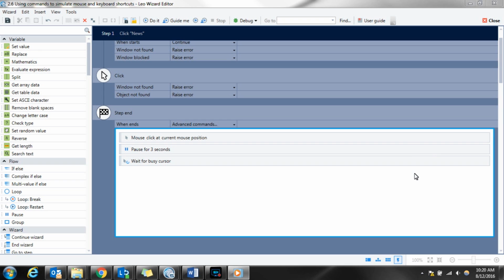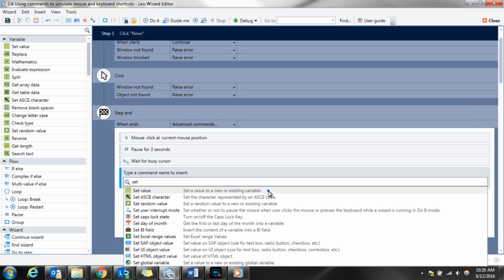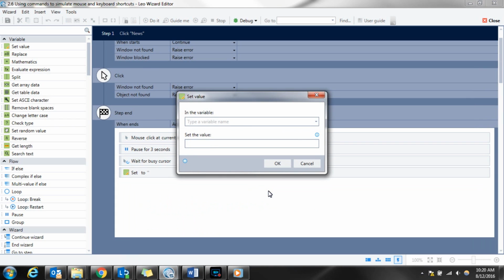In previous videos, we introduced the setValue command. This command allows you to assign a value to a variable. Here, we will show you how you can use the value of this variable to enter into a web page. First of all, we create a variable called search. We then assign a text string to this variable. In this example, we assign the word president to this variable called search. This value may not necessarily be a word, it can be a sentence too.